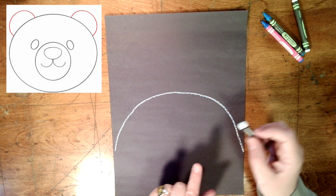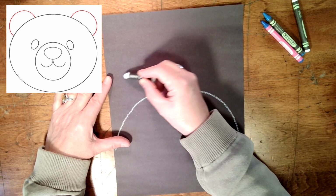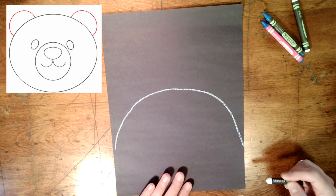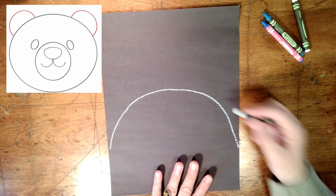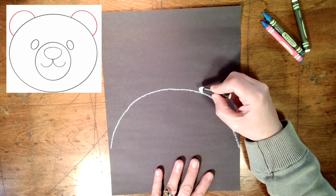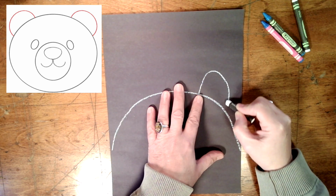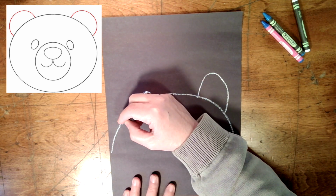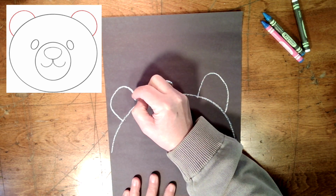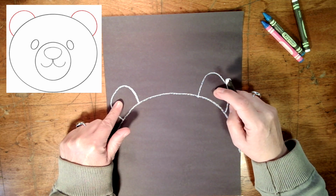And we're going to need two C shapes or half circles for the ears. This is the top of the head. And now we're making one ear over here. Up and down. The ears are not too big. Up and down. We've got one ear, the second ear.